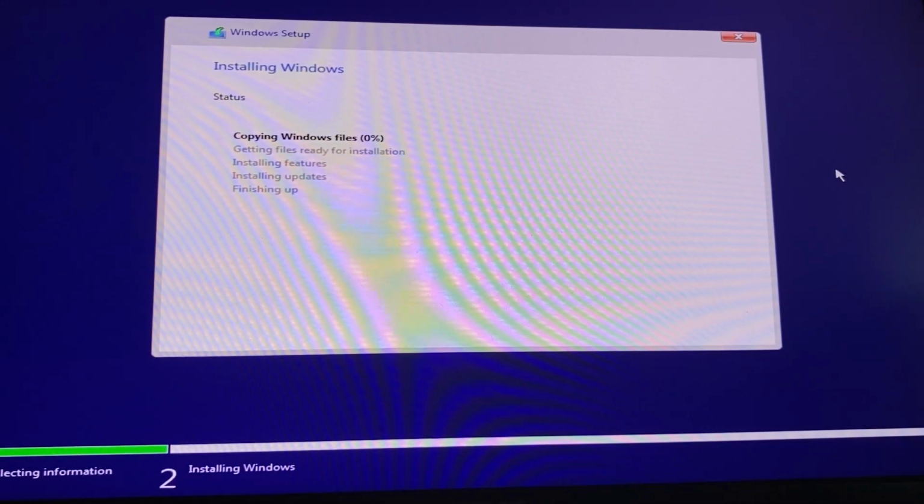Of course, it's going to copy the Windows files. It's going to get ready for installation. It's going to install features, install updates, and it's going to finish up. There also might be a chance that it'll restart your system. This is taking a little while, but as you can see, it's going to move on.